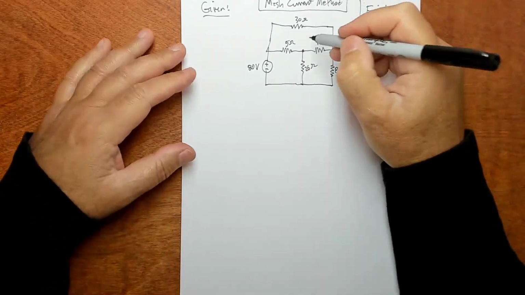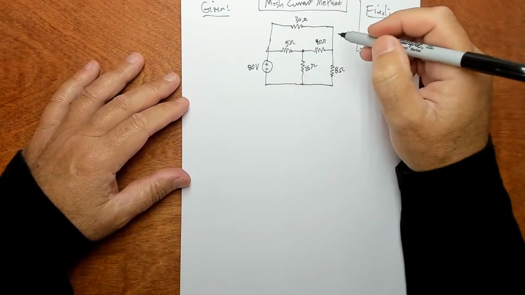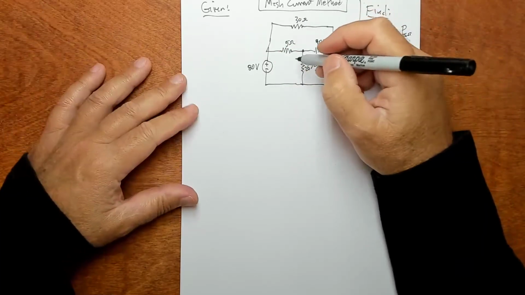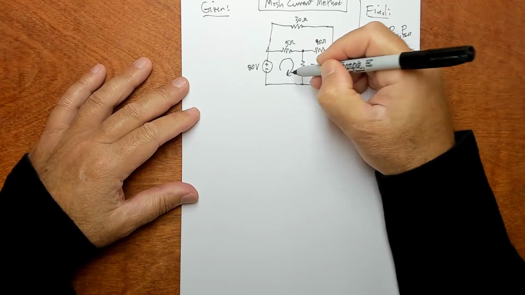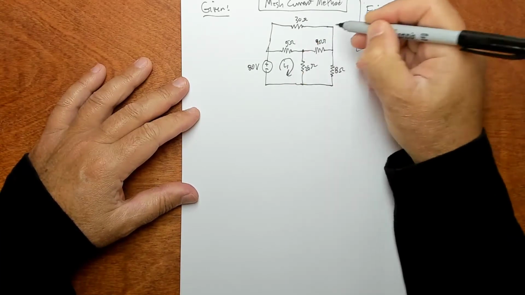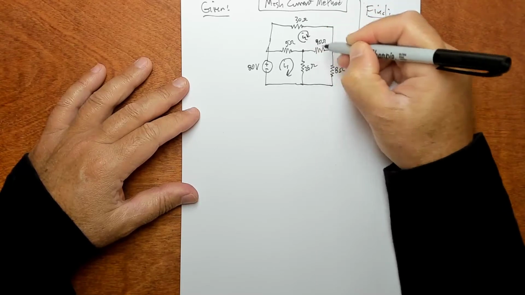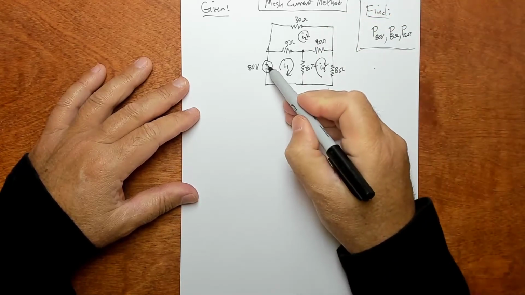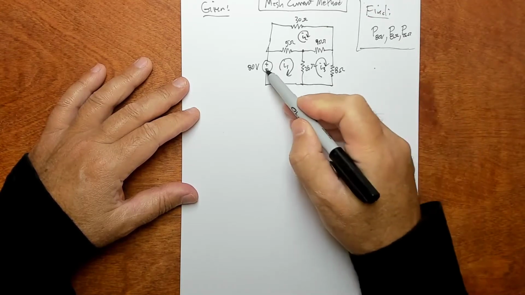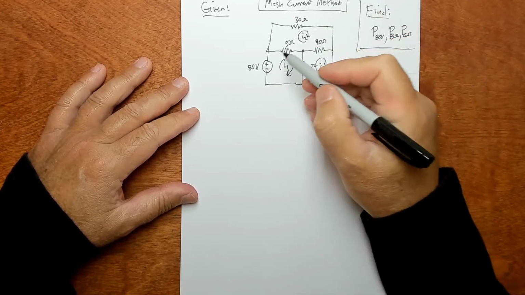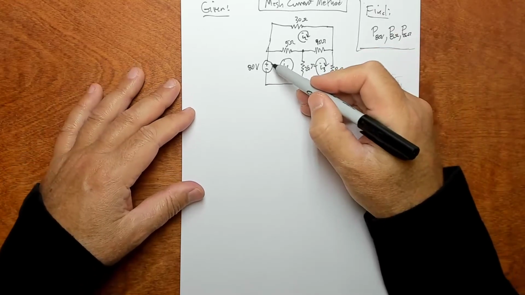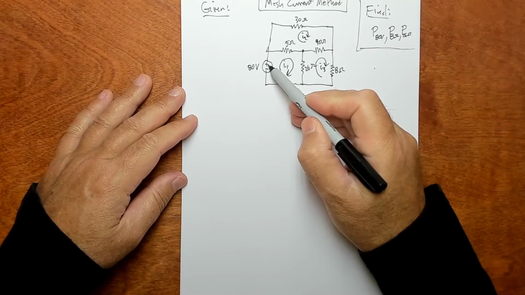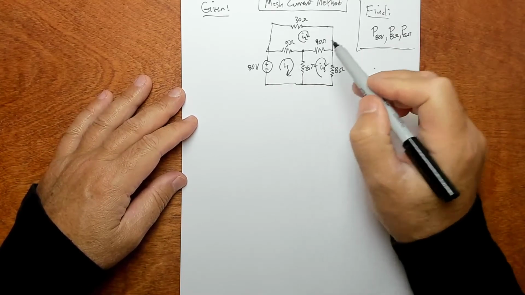Okay, so there's 4 loops around here. We typically don't use the outside loop, although you could. But the 4 loops, let's just go clockwise on all of these, which happens to work out for this one, although you could go the other way. The only independent device we have here is this little voltage source, and let's come out of the positive terminal, which is what you want to do for these loops.